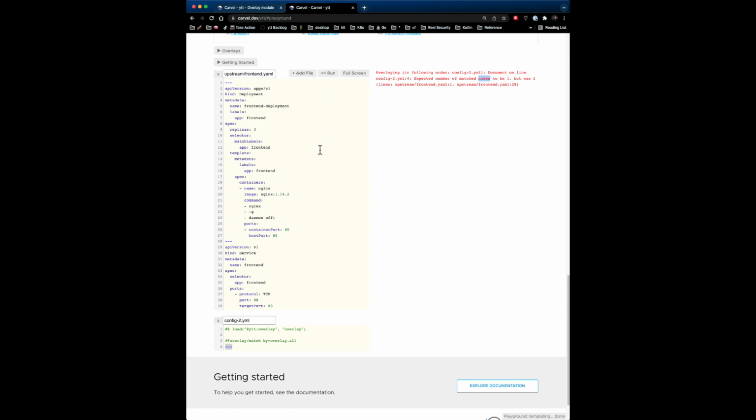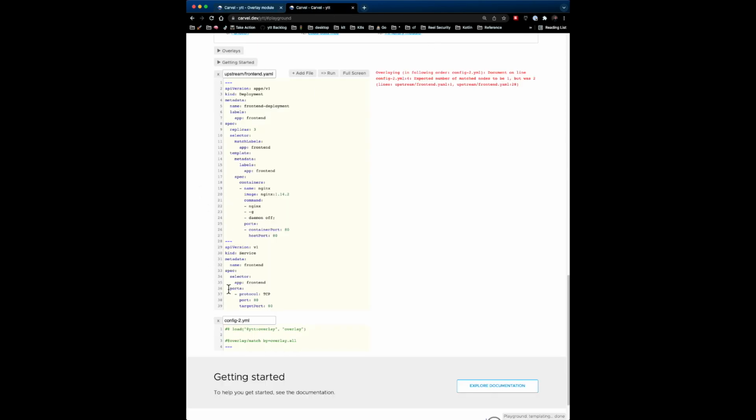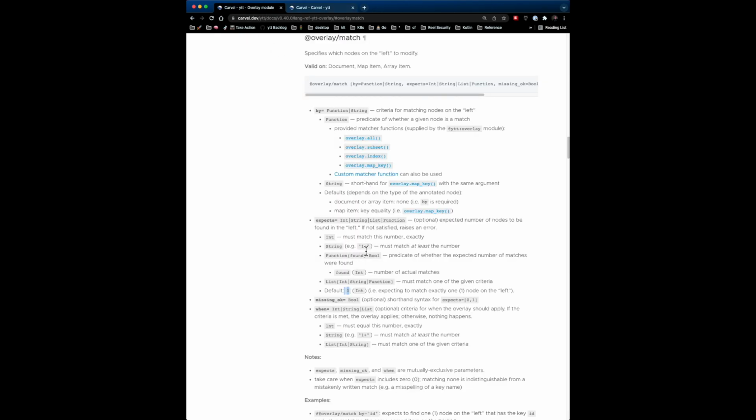What's going on here? It's saying the default expectation is 1, but there are actually 2 documents present. So expects is at its default, and I want to match on more than one. The way to do that is with this annotation here.